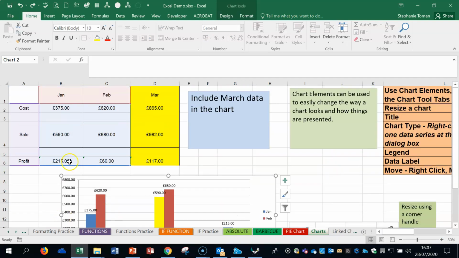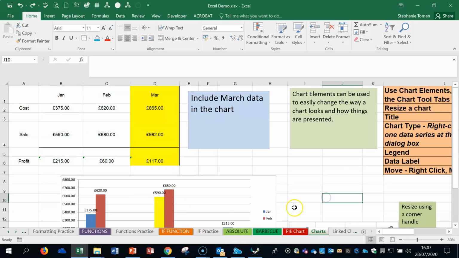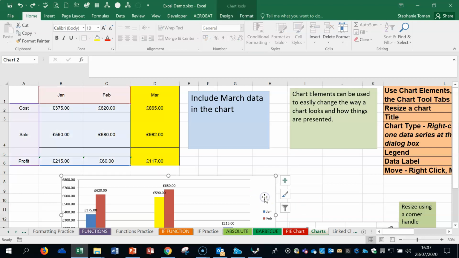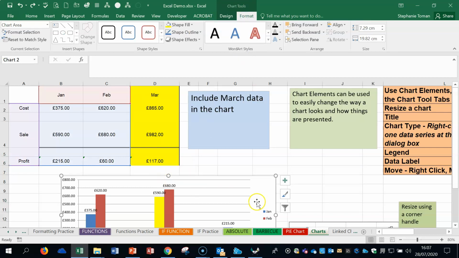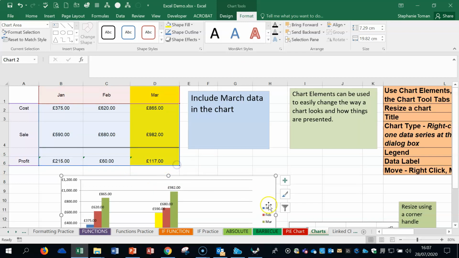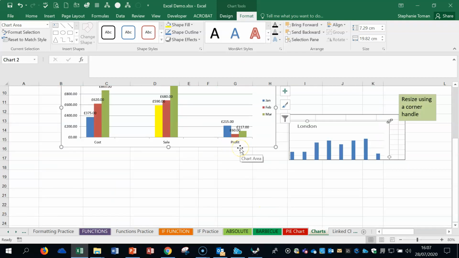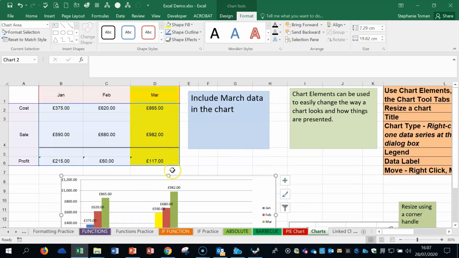So you can see that when you click on the chart and click off, the blue handle disappears, the chart extra tabs disappear. Click back, there's your chart tools. So you've got design area, formatting area. When you click on the chart, these blue handles appear, so you can drag that over and include another bit of data onto your chart, include the March.